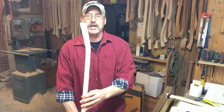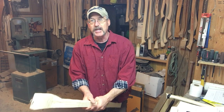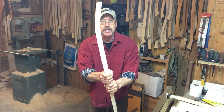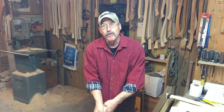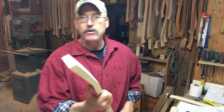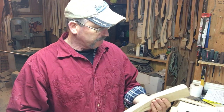Now here's a real exaggerated one here, okay? But again, the whole purpose of that is so I can stand beside the log here, and as I swing that axe, it gets me away from the log at this angle and allows me to work right straight along and cut that off straight. So an offset handle or a bent handle is a really great rig for hewing.